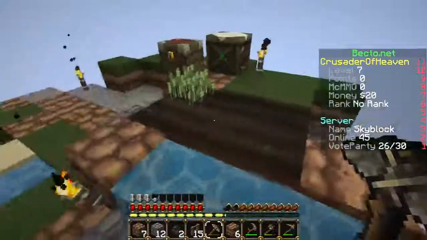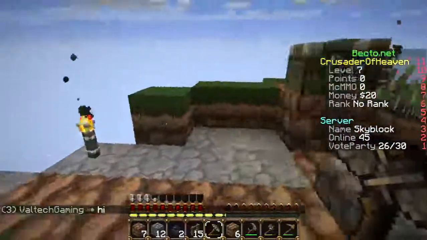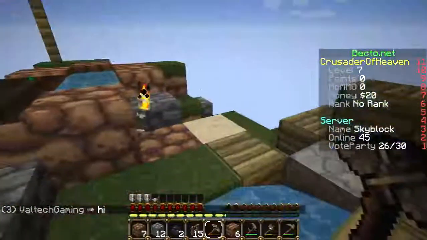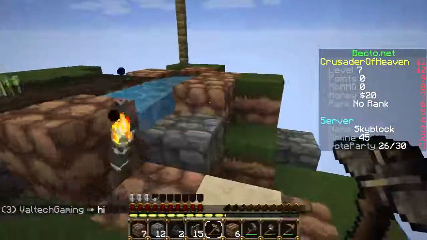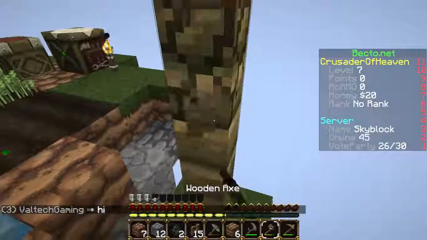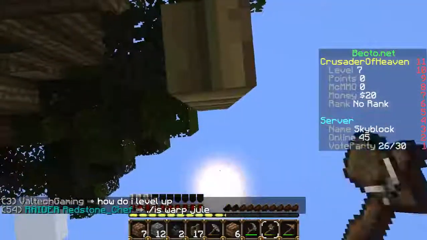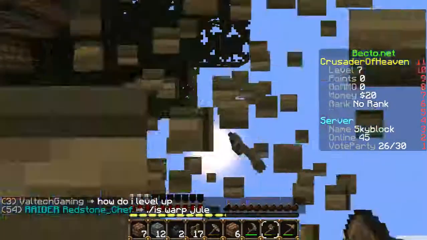Okay, so I think we were off to a fairly good start. We already have a farm going. We have our cobblestone generator. And let's see what else we need to do, or what else we can do at the moment. I know there's not exactly a whole lot that doesn't involve mining a whole bunch of cobble, which obviously we are going to do. We are going to mine the cobble, and we're going to expand the island, make it great, make it awesome.